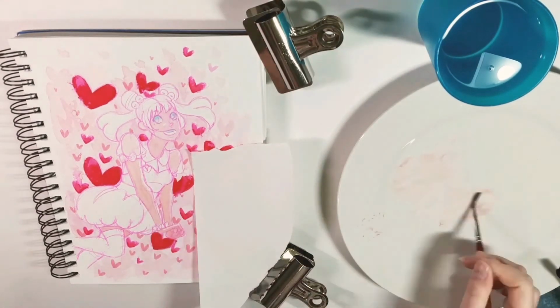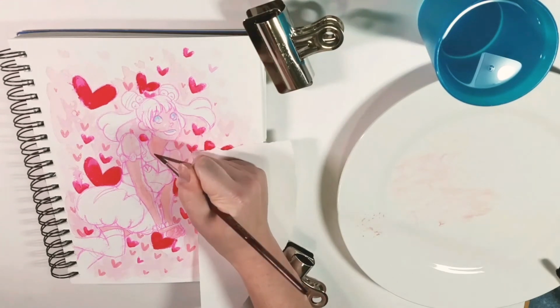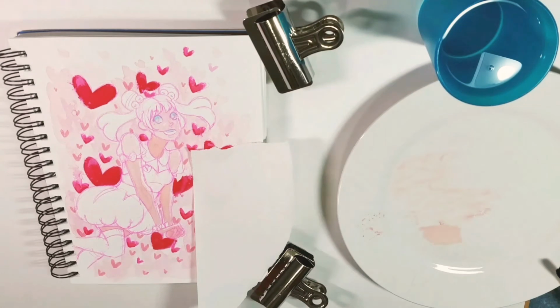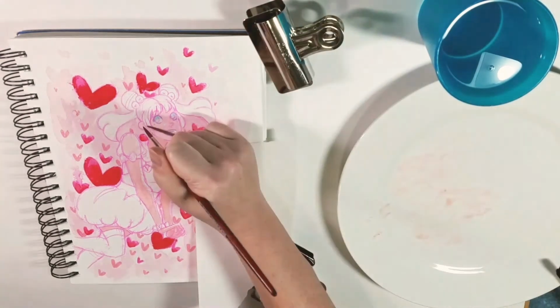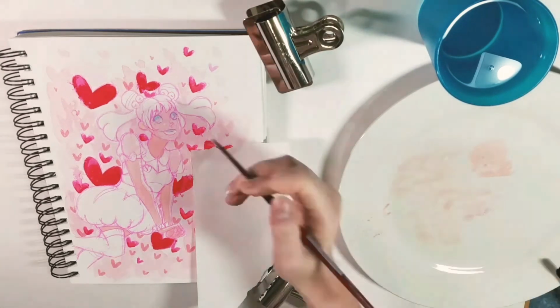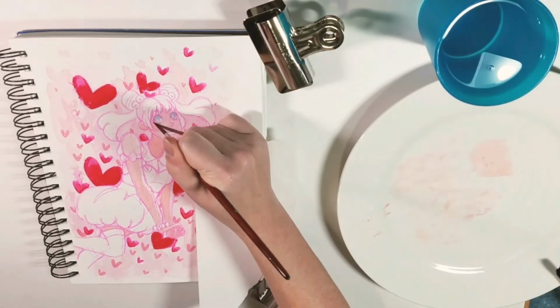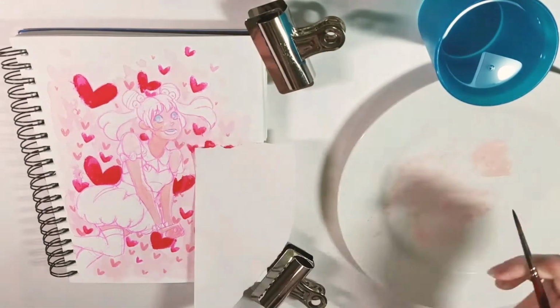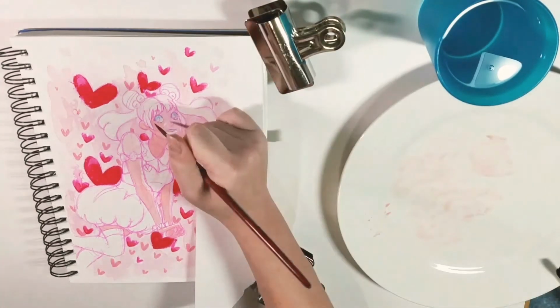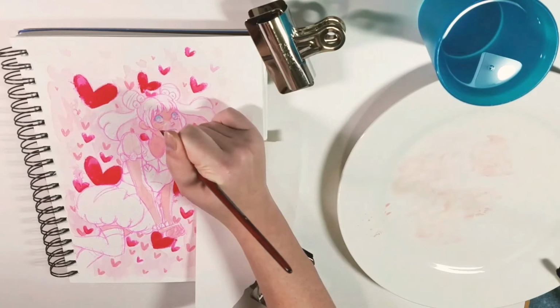Something else I want to point out about the Supertips is that on this Canson XL watercolor paper, you can apply the marker in layers directly on top of each other and it's not going to tear up the paper the way it would if you were to use Supertips in, say, a sketchbook or on drawing paper, where it would start to tear up the paper.